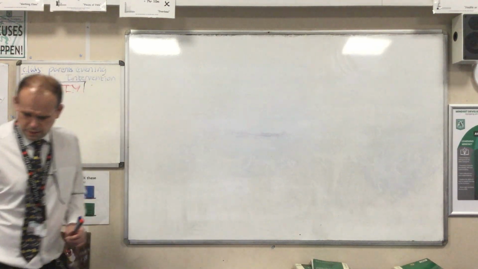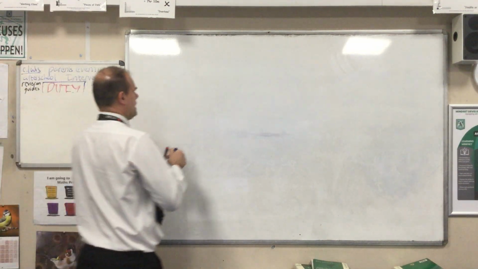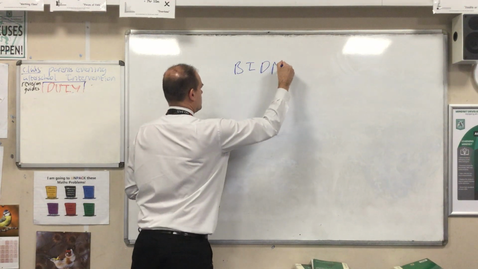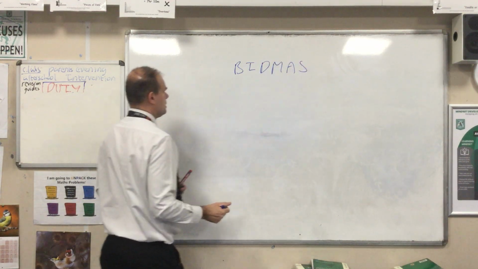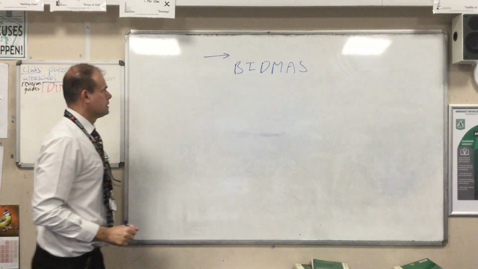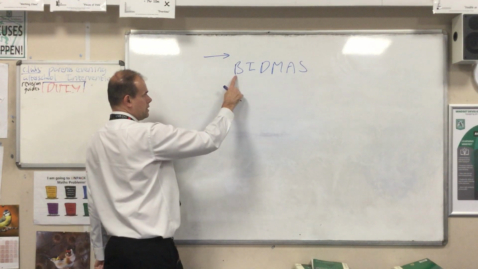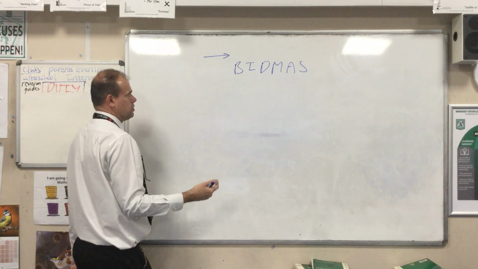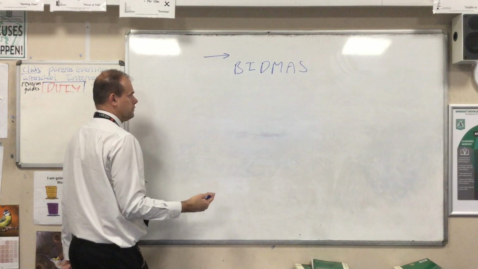And then finally, what's on the test is something called BIDMAS. Okay. BIDMAS, which is in your books, and it's the order in which you do a calculation, yeah? And you always work this way from that way, left to right. B is brackets, so if you see brackets first, you do them first. I is indices, that's like the squares, the cubes, the square roots, all those fancy things.